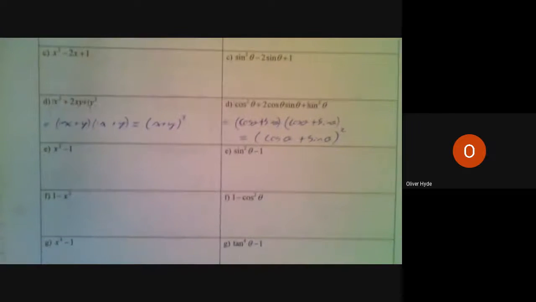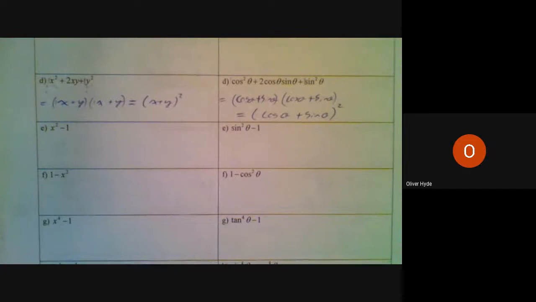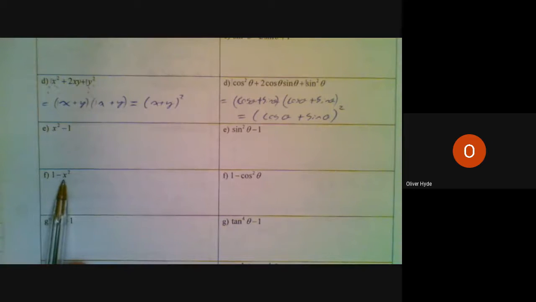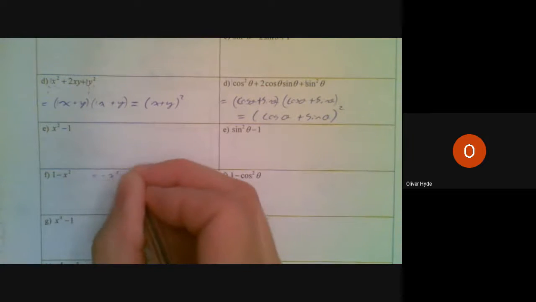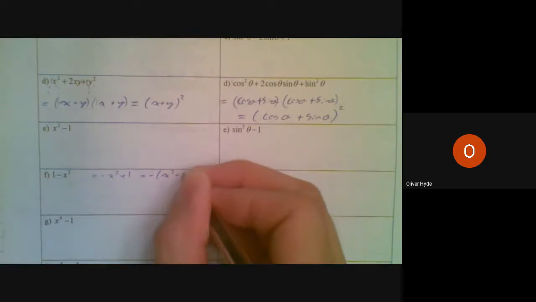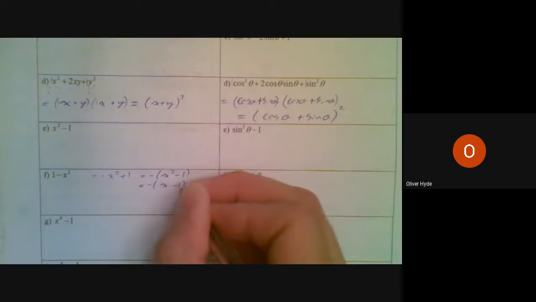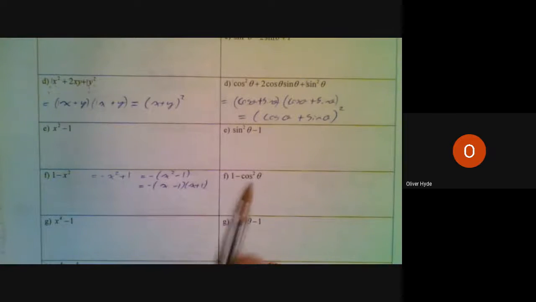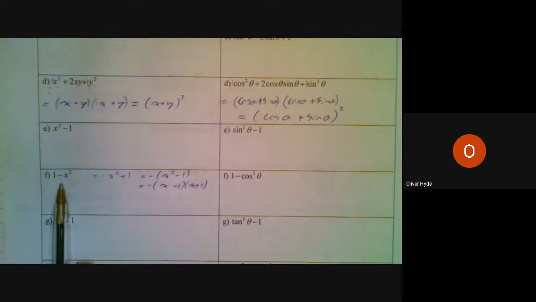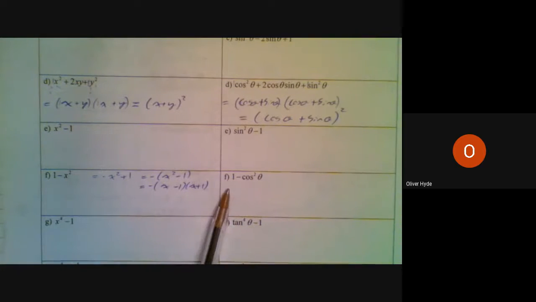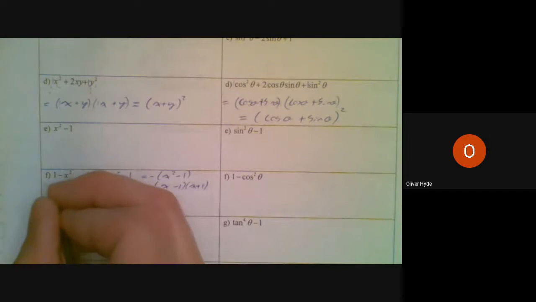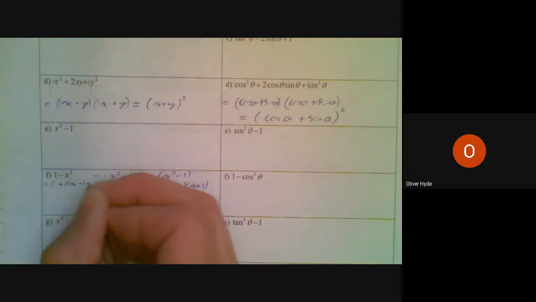The other thing that I mentioned when we were talking about factoring is you might want to get used to factoring in a rearranged order. We had a lot of students that chose to write this as negative x squared plus 1, then remove a common factor of negative 1, and then factor as a difference of squares, x minus 1, x plus 1. Well, this rearrangement didn't happen much in grade 10. It didn't happen much at the start of grade 11, but this rearrangement is going to happen a lot in trig. So if you have been avoiding it up until now, now is the time to challenge yourself to learn something new.